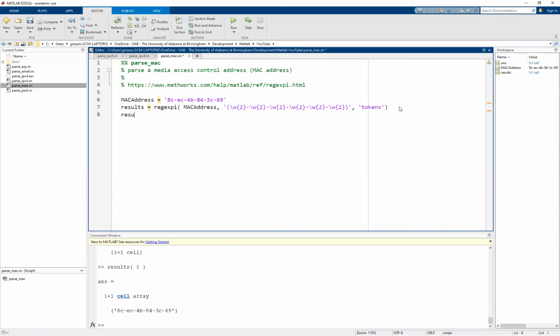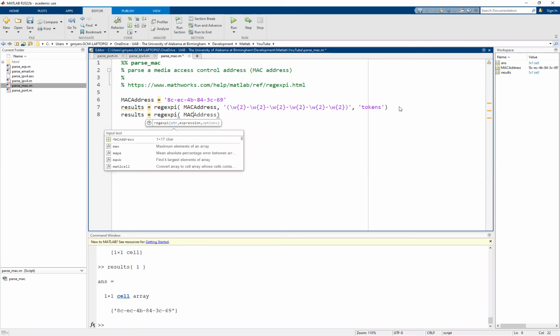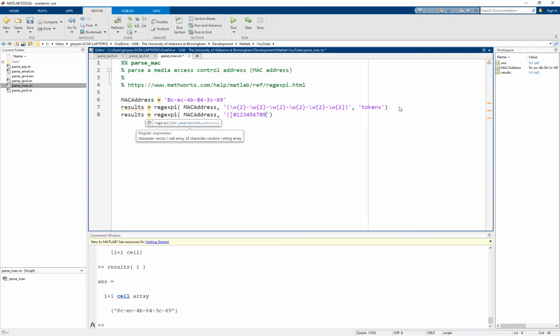And so what we would do here is say results would be equal to regexpi. We would have MAC address. And then we would simply specify, using brackets, all of the values: 0, 1, 2, 3, 4, 5, 6, 7, 8, 9, A, B, C, D, E, F, followed by the closed bracket, followed by the curly braces, which indicates that we're looking for exactly 2 of them.